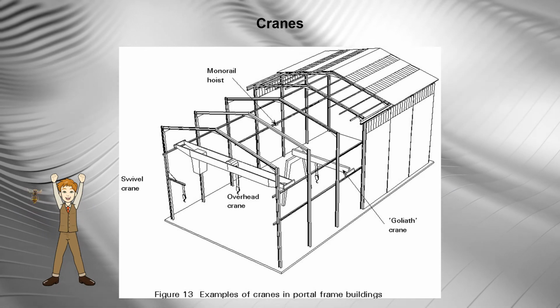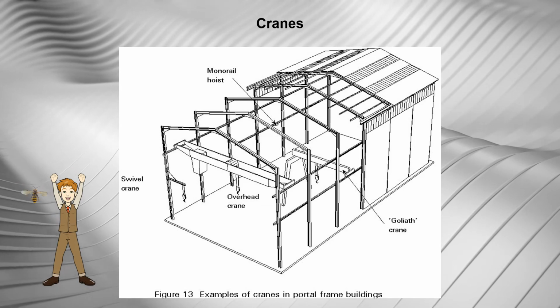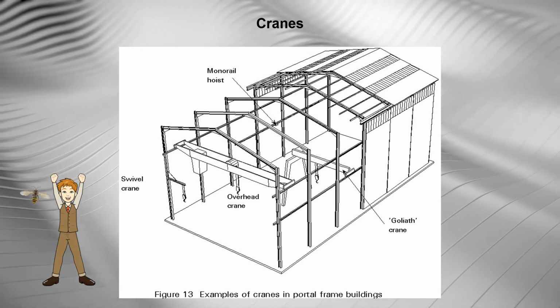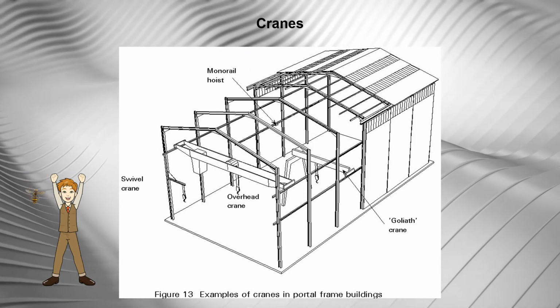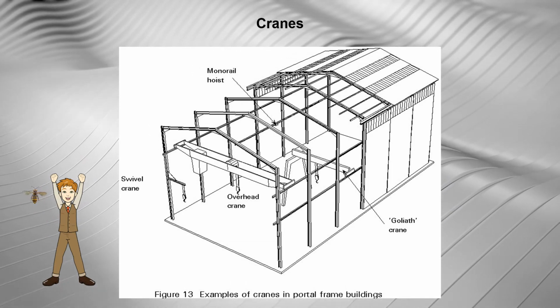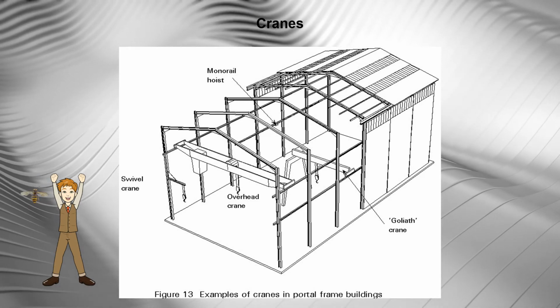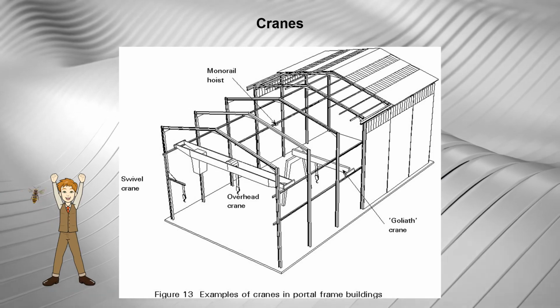The repeated movement of a crane gives rise to fatigue conditions. Fatigue effects are restricted to the local areas of support, the crane beam itself, support bracket, and the connections to main columns. It is not normal to design the whole frame for fatigue, as the stress levels due to crane travel are relatively low.